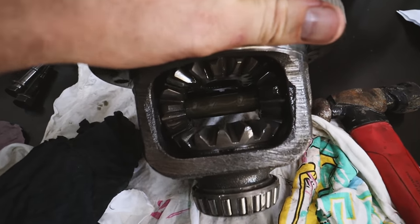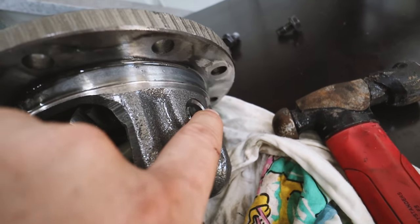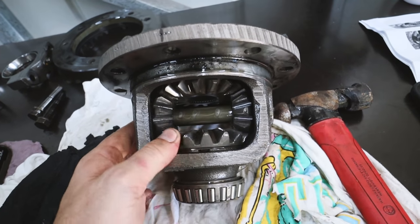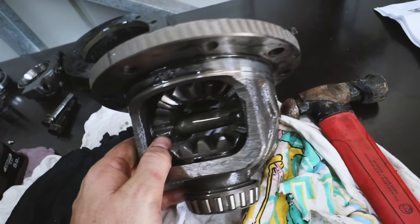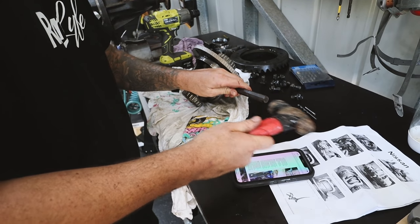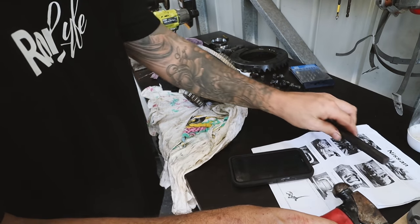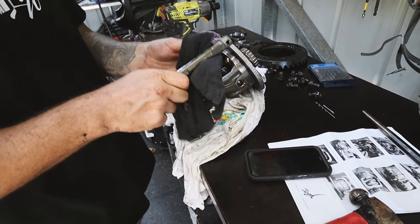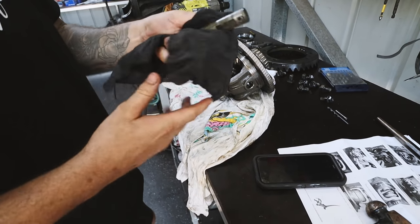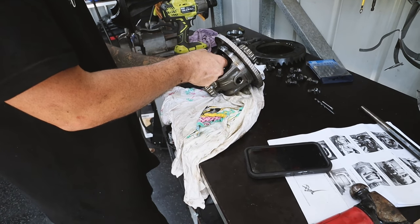Righto, the crown wheel is now off, and what we're replacing is these planetary gears in here. There's a roll pin on this side that we need to just smack out, and then we basically have to put our locker in. So smash that dog out and get to it. Saying to check for the wear around this shaft, which I can't even feel lip on it, so I'll say pretty good. And we just slide some of these gears come out.